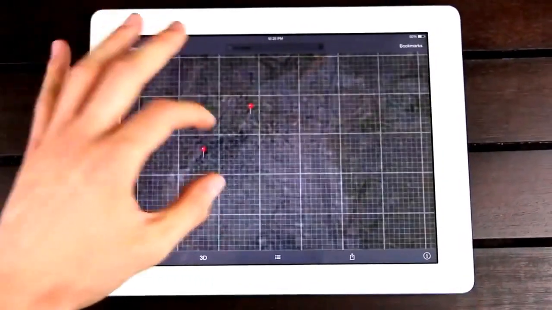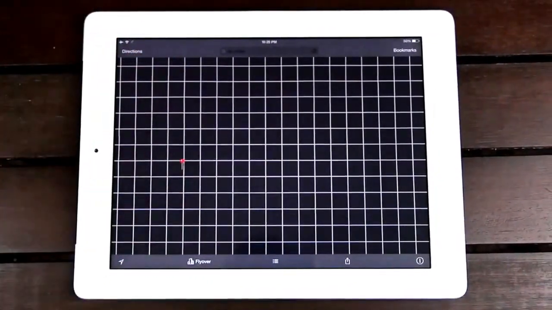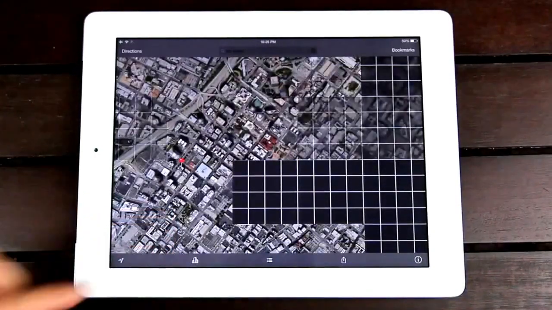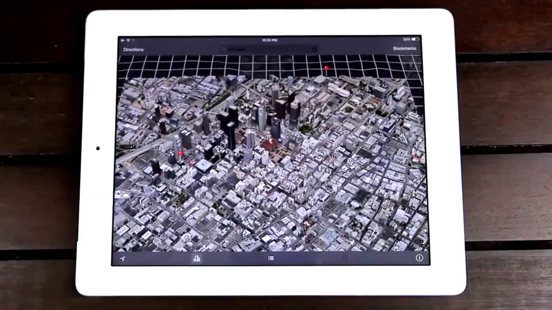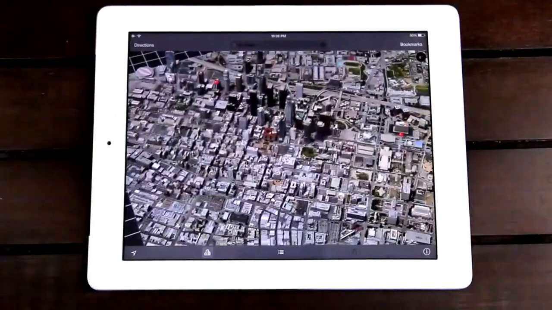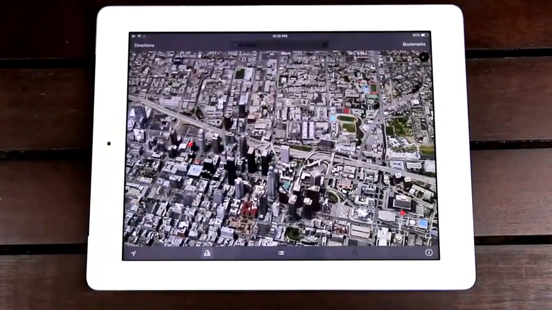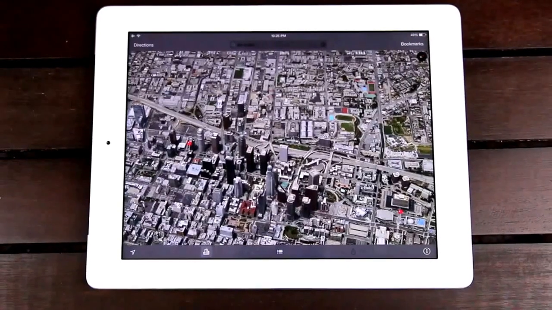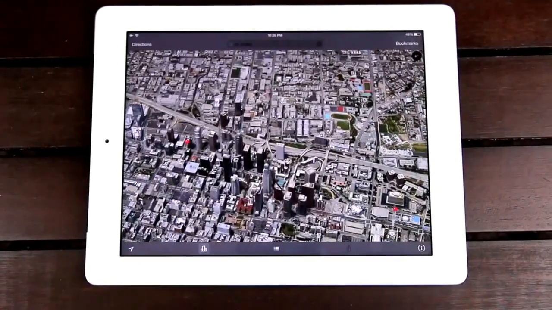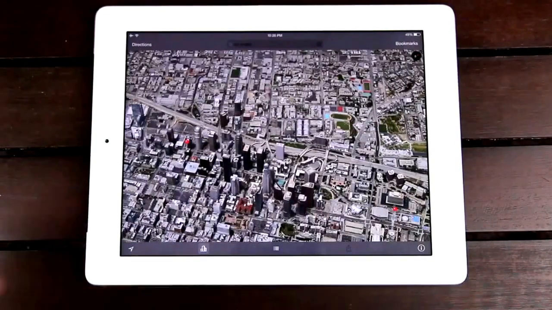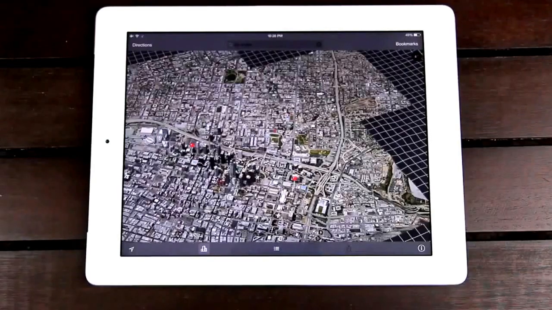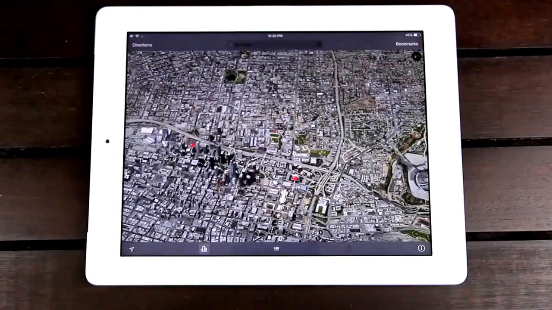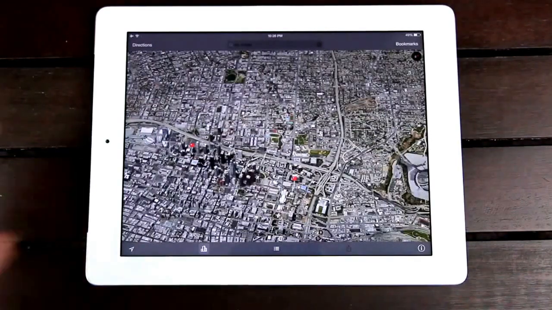So let's go over here, and we're going to go into the 3D view. We can also go into flyover if we want. So let's go 3D, and again, you have your same Apple Maps that you're used to. I've also noticed things are significantly faster in the iOS 7 Maps app than in the iOS 6 Maps app. Things just seem to work better, thankfully. I know a lot of users were complaining about Maps in iOS 6. Well, it looks like Apple is finally starting to catch up with Maps, and they're starting to make major improvements.